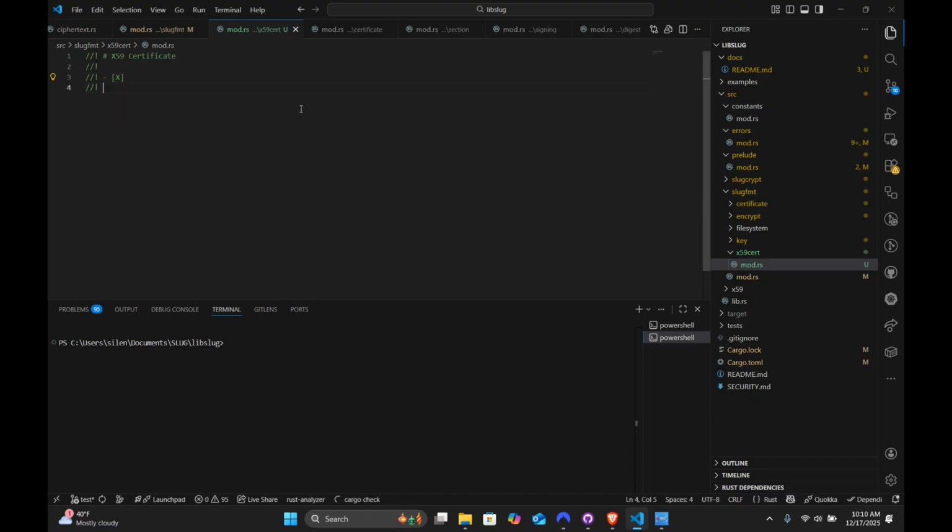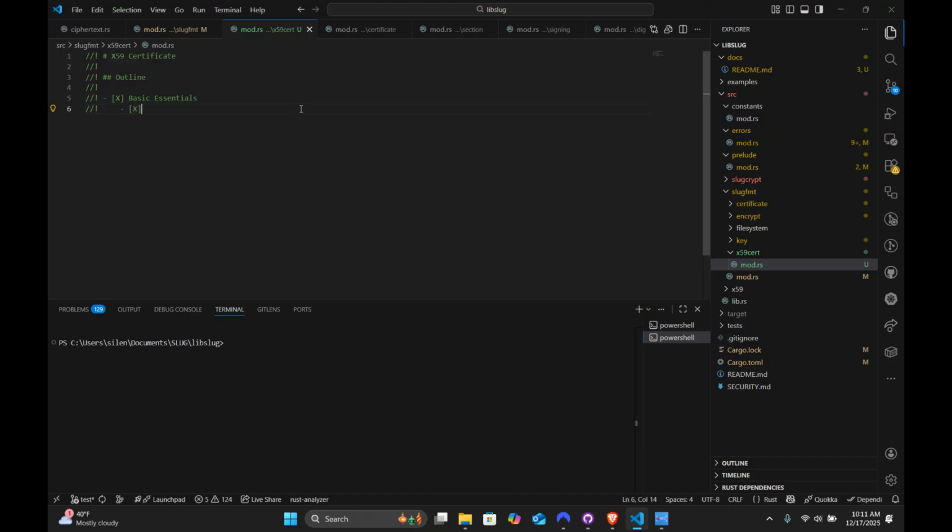It's going to be for, let's see, features. Actually, let's do outline. So it's going to have the basic essentials.